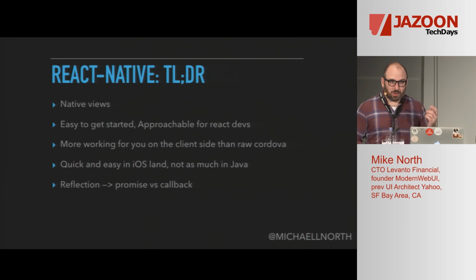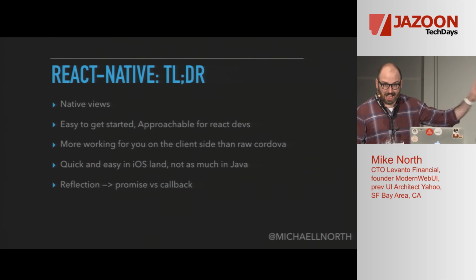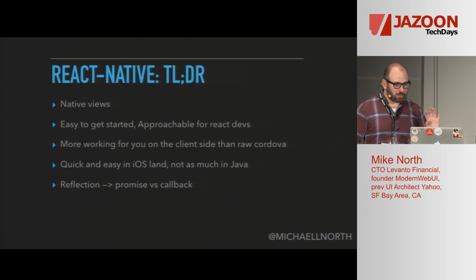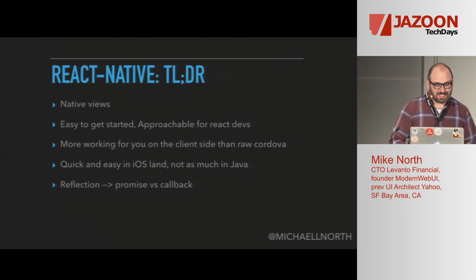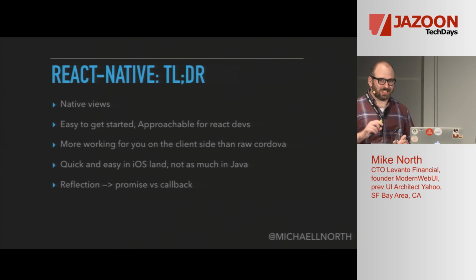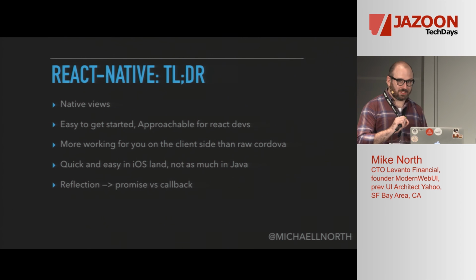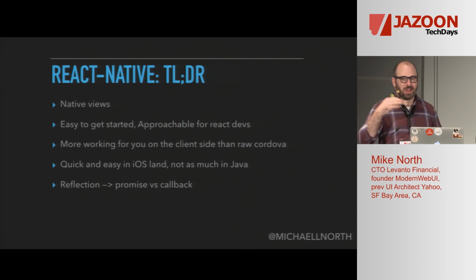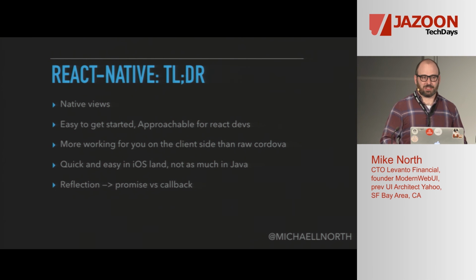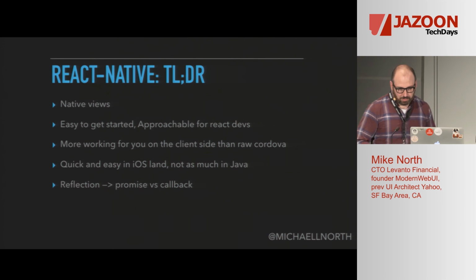As we saw, it's kind of quick and easy, comparatively as easy when you're dealing with iOS as we saw in Cordova. But when you're dealing with React Native and Java, a little bit more complexity. One thing that I think React Native does a little bit better is the whole dealing with callbacks versus promises. Because a large number of the Cordova plugins that are out there in the wild, they're all callback oriented. And you end up having to wrap it in a promise when you consume it anyway, which is just extra work.